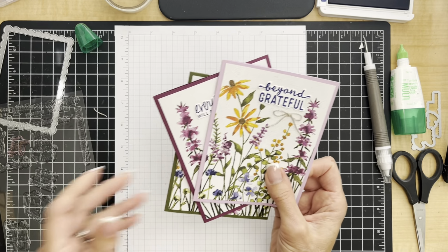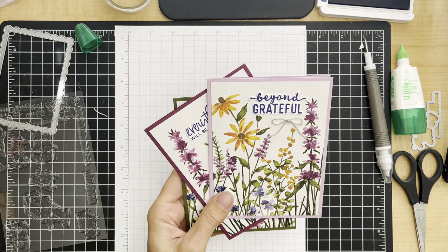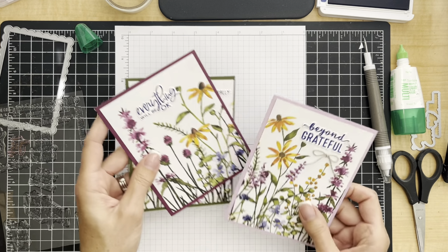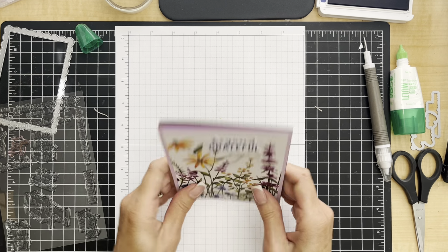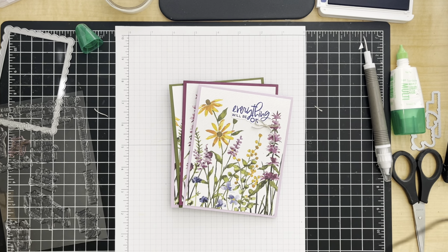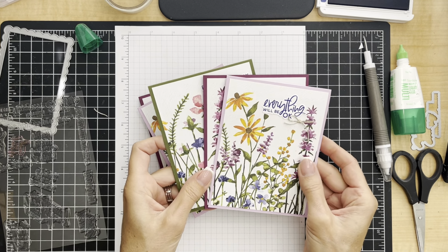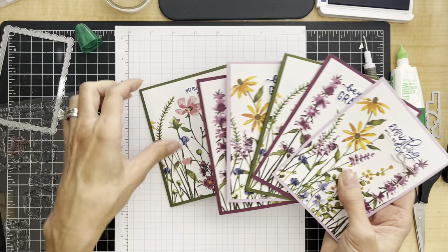So here's our cards. I think I have a couple others. That's funny. I'm sitting here at my desk and I have 3 others that I made and they are just out of reach. But the only difference, I added the other bows on the other 3. But at this point, you can totally see. Oh, I see them. Let me show you all 6. Here we go. Here's all 6. You saw how fast we made 3. So here would be a lovely gift for someone. Package these up along with 6 envelopes and you have a lovely gift.